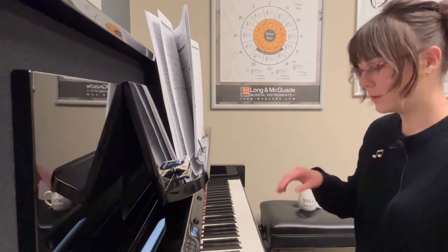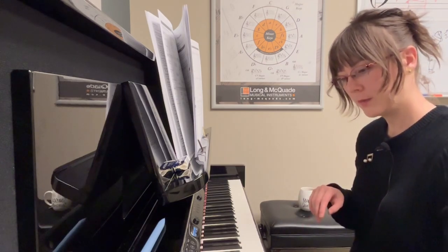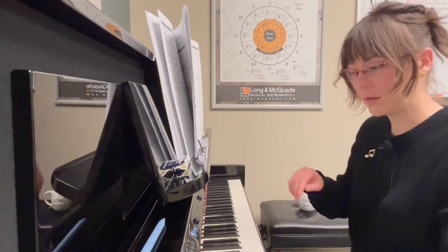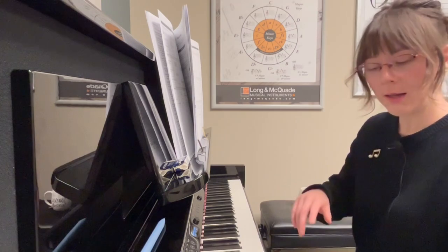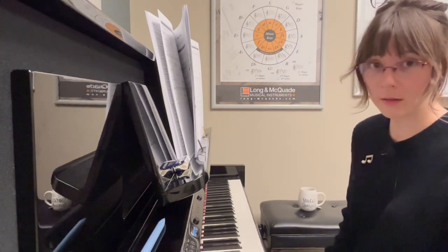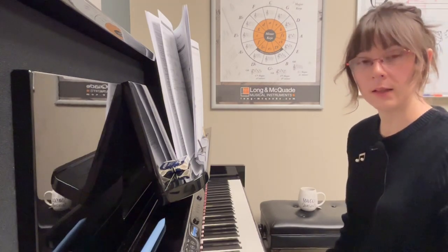Now you notice when I was first playing, I was holding my hand up like this. That's not really wrong. It's not wrong to do that, but it is tension. And so when you're only playing with one hand, let your other hand rest on your leg. That way you're not holding tension, you'll carry a little less stress.